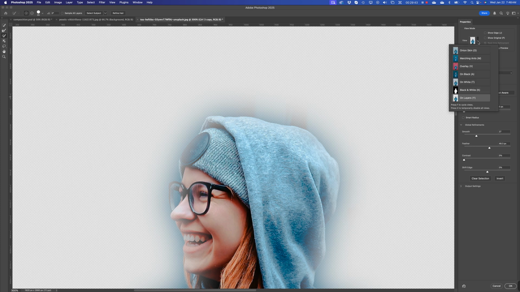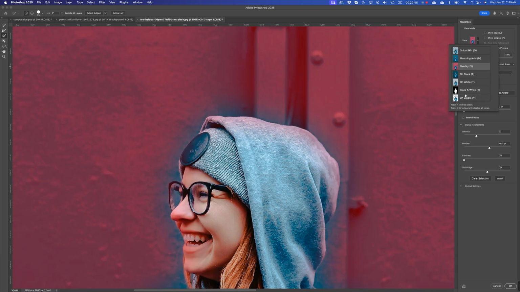What I do want to do with this though, I mentioned before that nothing is really perfectly hard and crisp unless it's a metal surface, but even then depth of field will throw some of those edges out. But unless it's an effect I'm looking for, I won't set a feather value this high.